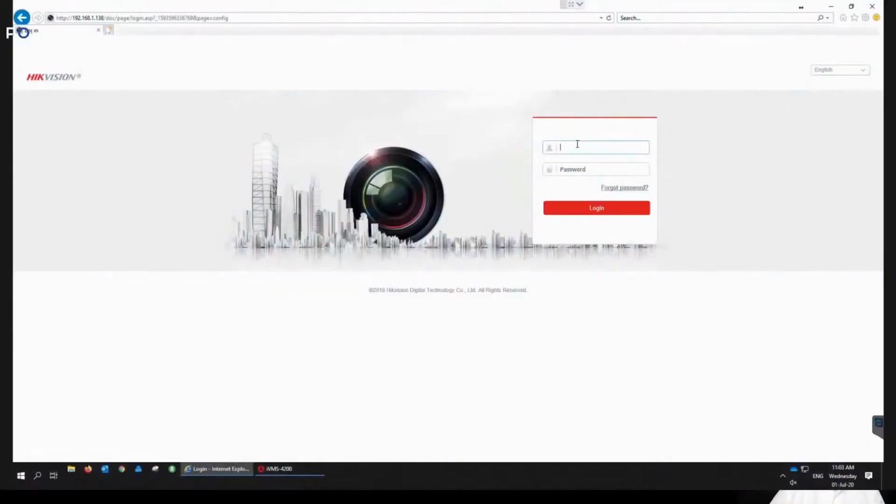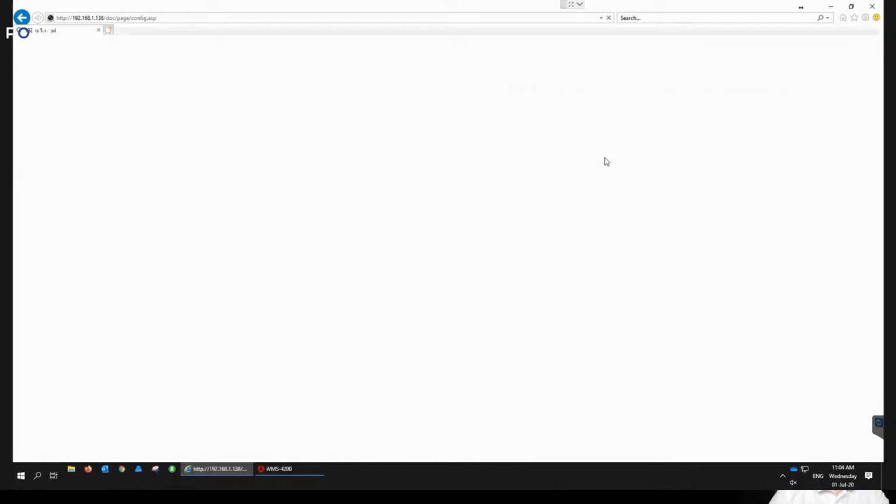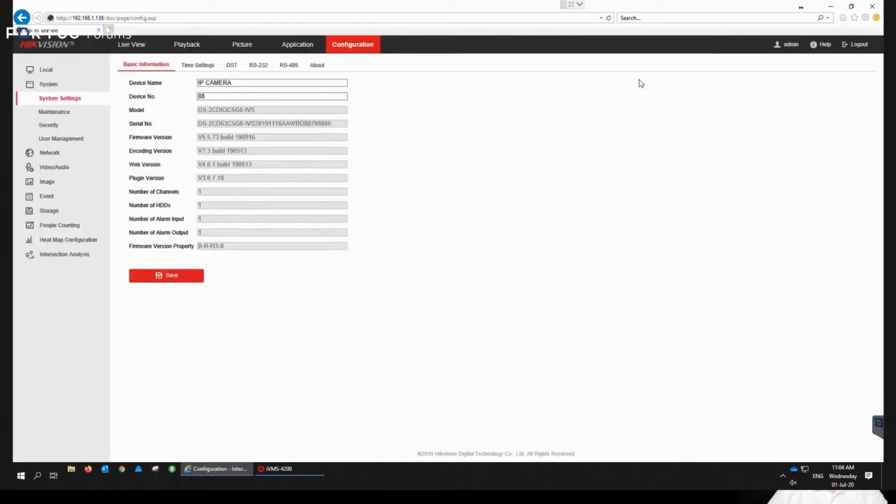This is our camera login page. We're just going to log in via the web browser. So go ahead, admin, and the password on that camera. Once we're logged in, this is our model number of the camera. There's a current version of the firmware.